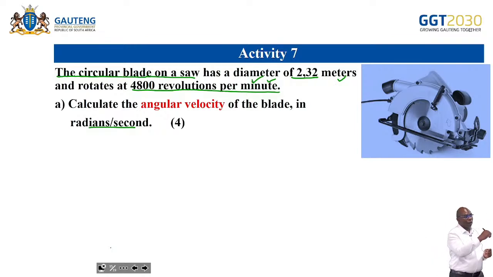Okay, all right. So the first one, as I say, is for you to do, because we need to calculate the angular velocity of the blade in radians per second. This question is for you, and it's also a 3-minute question that you need to do. Your 3 minutes, it's starting now.